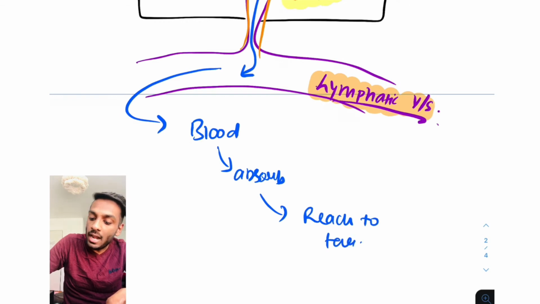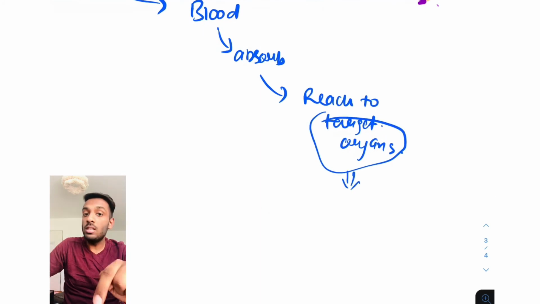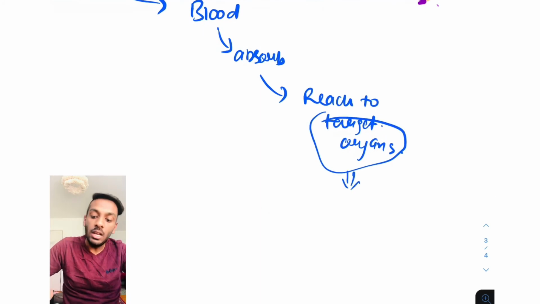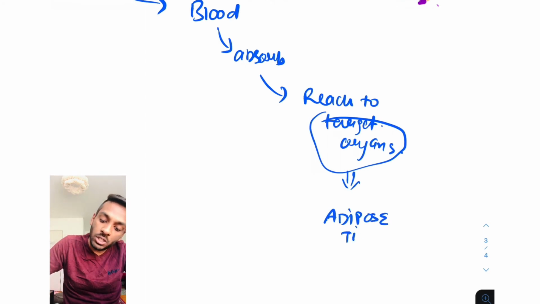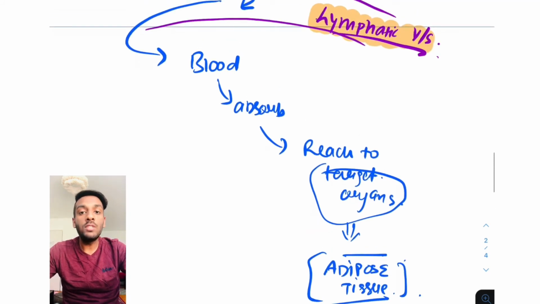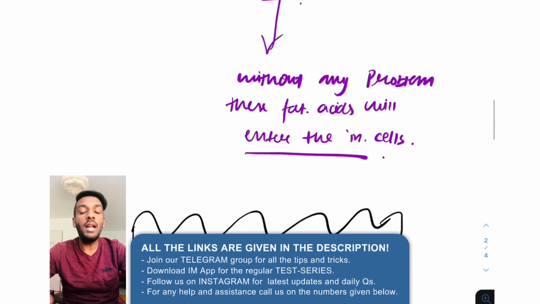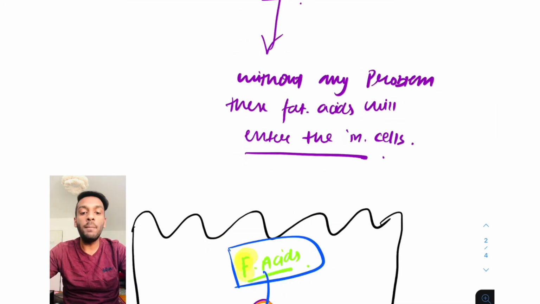Okay, and do you know what are the target organs for the fat? Yes, the target organs for the fat are, pause this if you don't know and think about it, the adipose tissue. The adipose tissue in the muscle, mainly in the muscle and little in the liver, they are the target organs for the fat absorption. Okay, so this is the major concept. There are very different things for the fat, and a different approach rather than the simple approach of carbohydrate and protein.